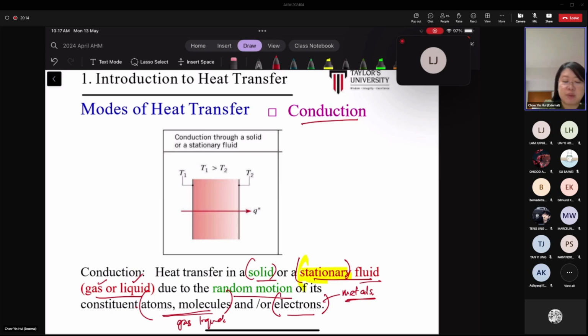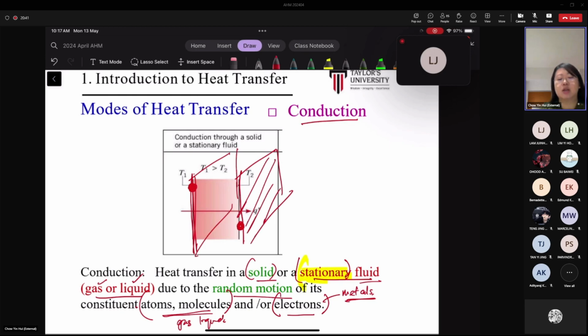So what happens during conduction? Let's say you have two boundaries, right? If this is a solid slab, one boundary should be at a higher temperature, while at this boundary here it could be at a lower temperature. The level that I put is used to denote how high or how low the temperature is. But you should always understand it as the whole surface being at a homogeneous temperature of, let's say here, T2. This is just used to denote the temperature profile, while this one is at a higher temperature, T1.